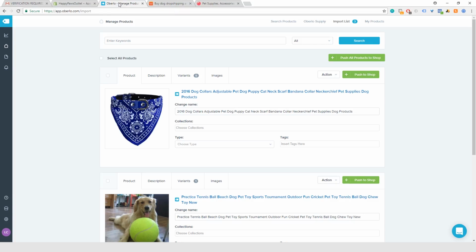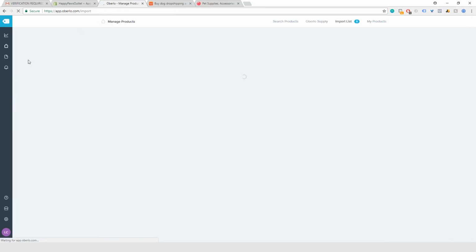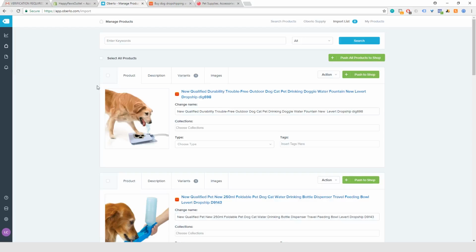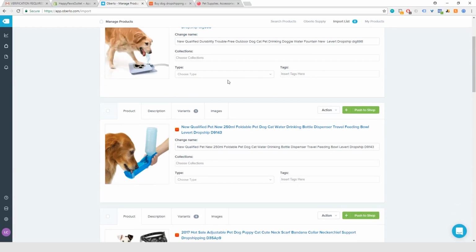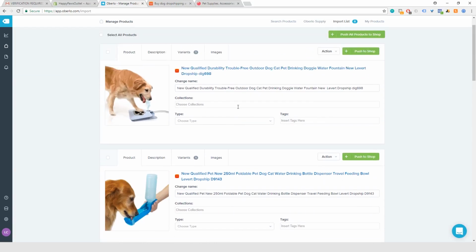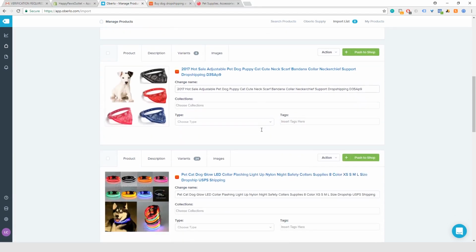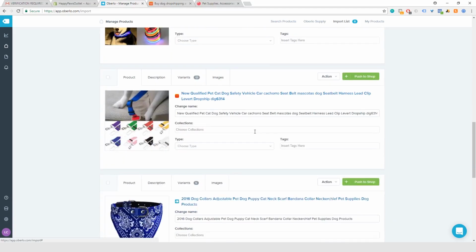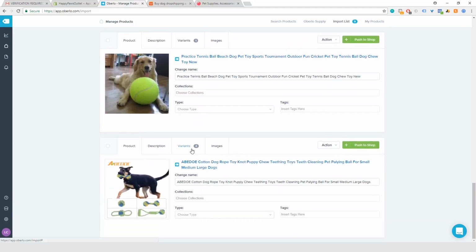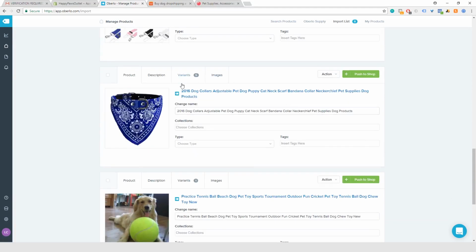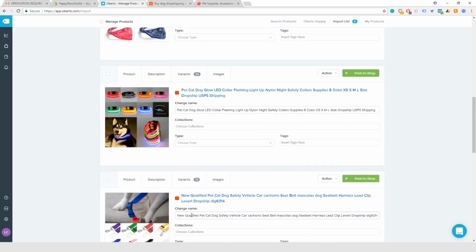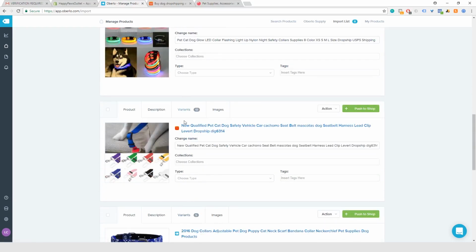And we're actually going to head on over back to Oberlo. We're going to click import list again because now we have more products in there. Here they are, guys. I wonder if they use the same exact dog for both these pictures. Looks very similar. So we're going to go down, check this out. So yeah, remember these bandanas? I said that they were the same thing.